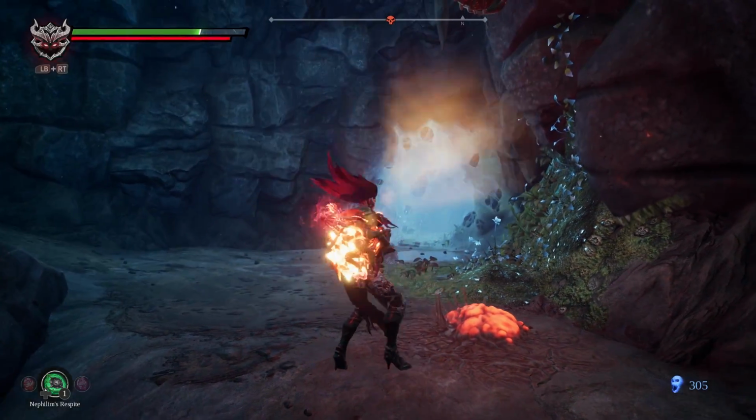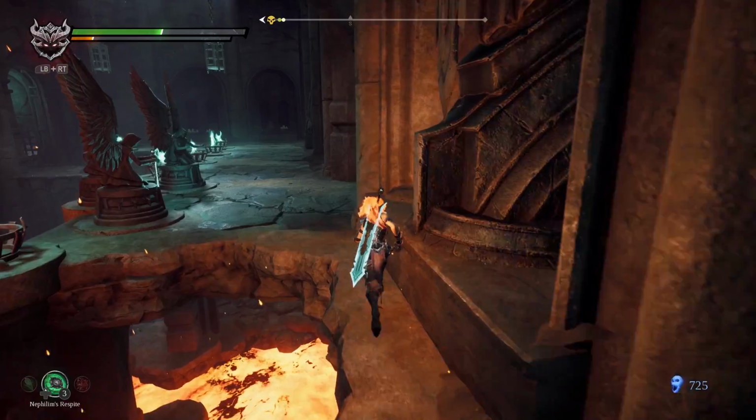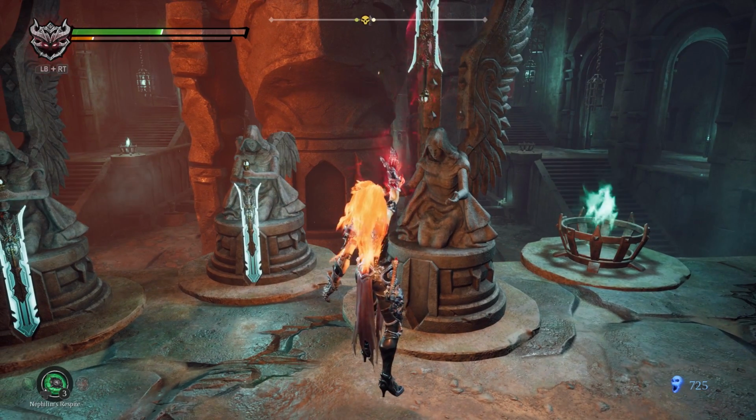The puzzles are disappointing as well, and for the first half of the game, most of them revolve around throwing exploding bugs at things. Thankfully, the puzzles get a bit more variety later on, but they rarely leave you with a sense of satisfaction.